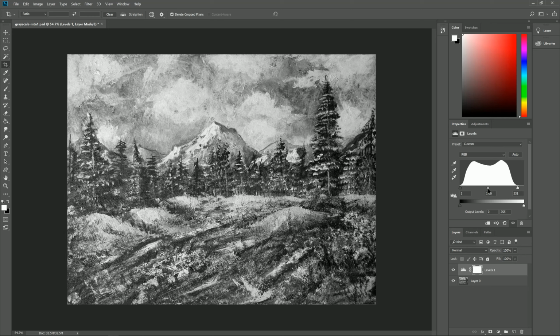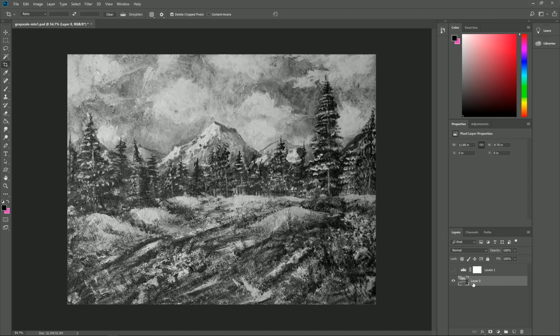You can fine-tune this by moving these little triangles down at the bottom of the histogram. The gray triangle represents the midpoints, the dark triangle represents the darks, and the light triangle represents the lights. I recommend checking out some of my tutorials about how to correct lighting if you want a better idea of how to do this. Now there's only so much that levels can do because there's a shadow on the right side and a highlight on the left.